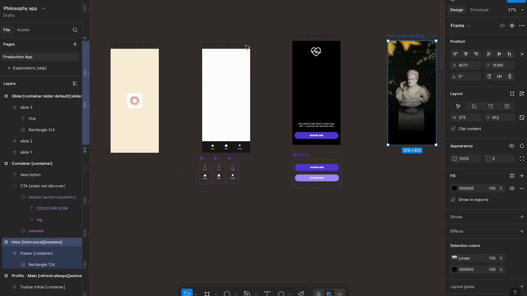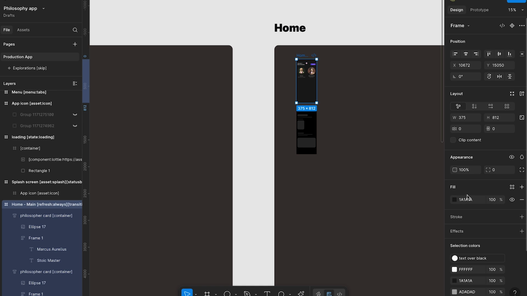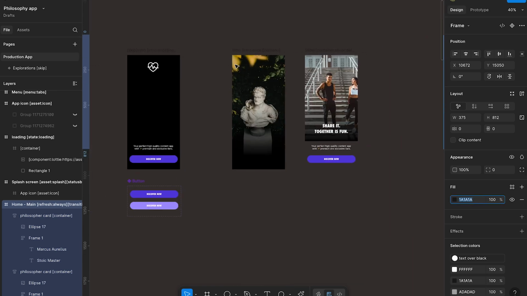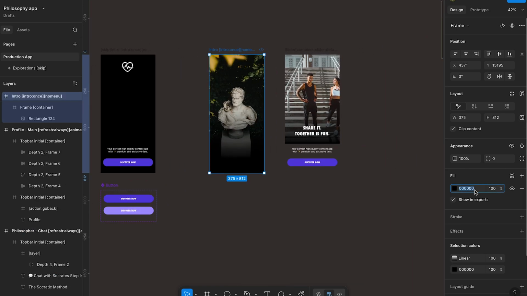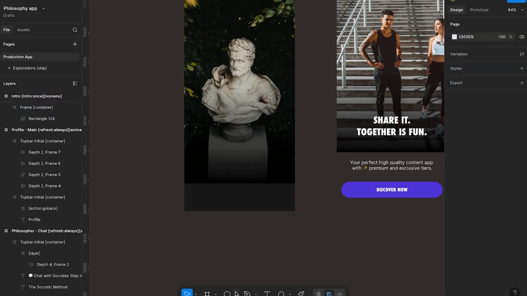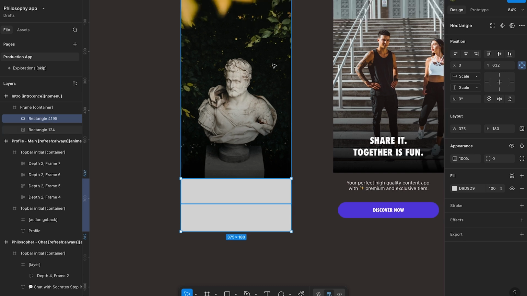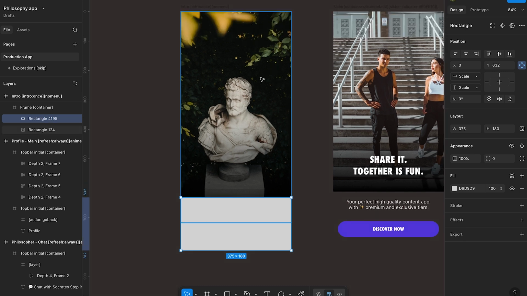So let's make sure that we have our color, so we're using this black here. Let's also bring it to our screen, and then you can see there's some cutoff here. So what I would normally do is bring this, so you can have a gradient over the image if you want it to blend into the background.